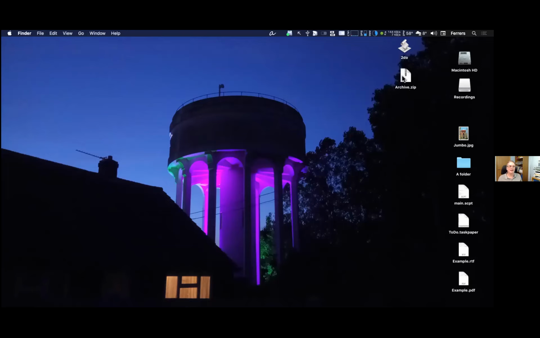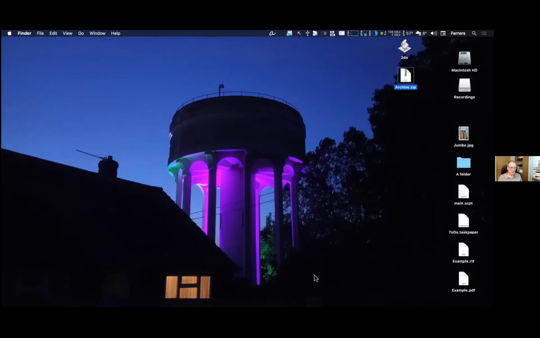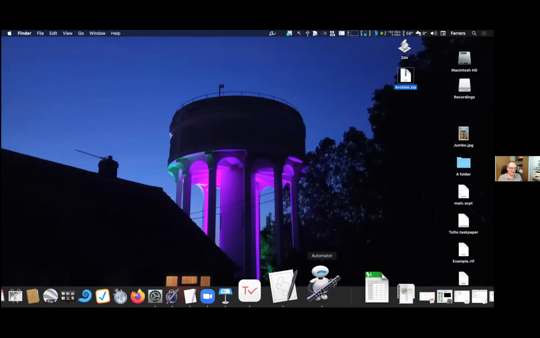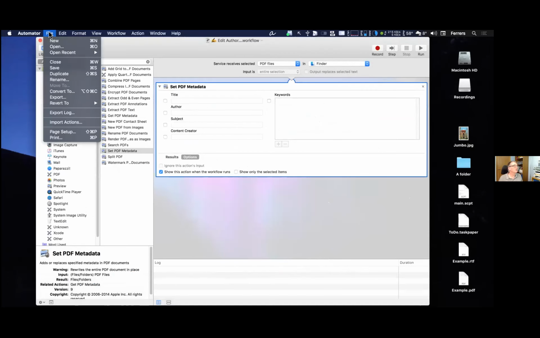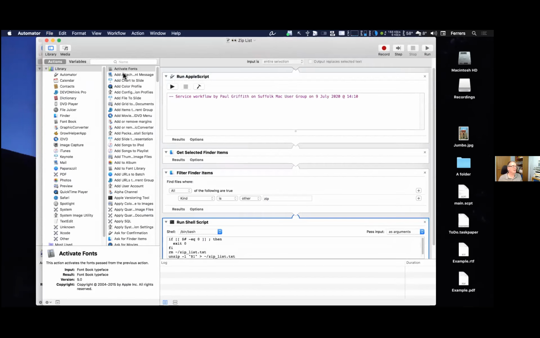And here it is. Let me show you that. Let me go to the Automator. Here we go. I do File, Open Recent, Zip List. I've renamed it Zip List. There we are. Here's the command.